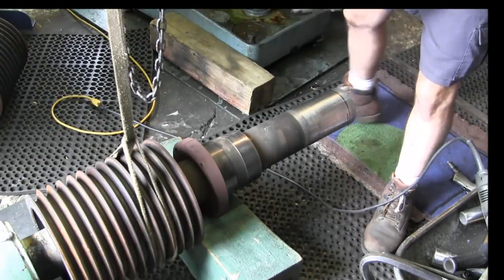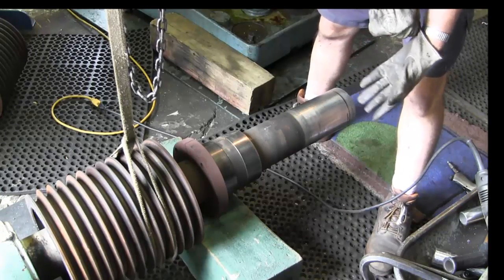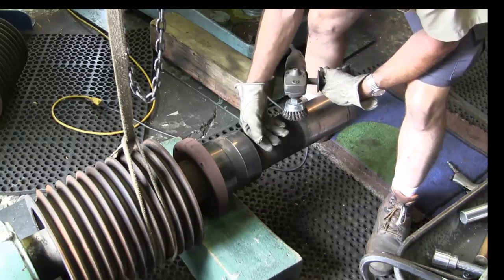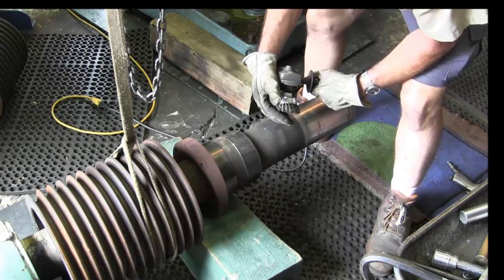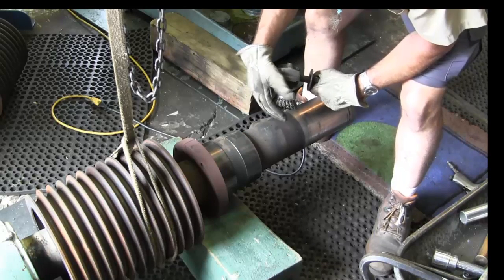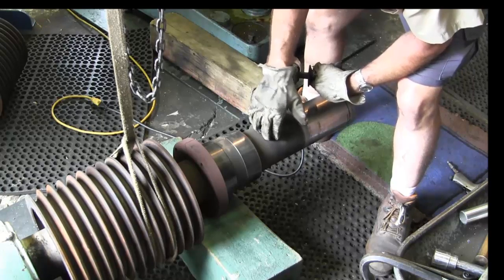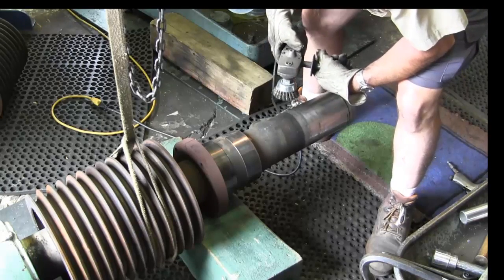Okay, we went and got a block, and we also went and got our wire wheel. We have a pretty good brand new wire wheel here. This is a steel cup. And of course, this is only steel, so I'm not worried about it. If this was a stainless steel shaft, I would stick with a stainless steel wire brush. Otherwise, you embed little particles of the metal from the wire into your part, and it will bleed rust if it's left out in the elements, all right?